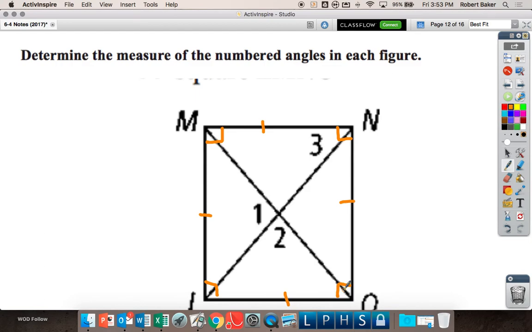So because this is a rhombus, how big is every angle in the middle of the shape? 90, 90, 90, 90, because diagonals are perpendicular. Now because this is a rhombus, this diagonal cuts this 90-degree angle in half. 45. It's the exact same way we took the notes earlier. They're all 45 degrees at every vertex. It's the same for all of it. Same thing all the way around.